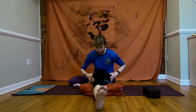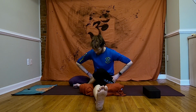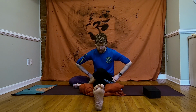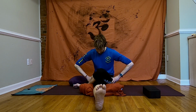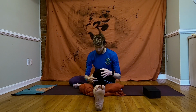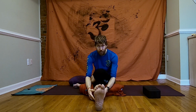You'll notice today we've worked on so much of our lower half. In our yin practice, again, as we get into our ligaments and our connective tissue and our fascia, most of those joints in the lower half of our body are weight bearing and bear the most stress, so they need the most amount of work.